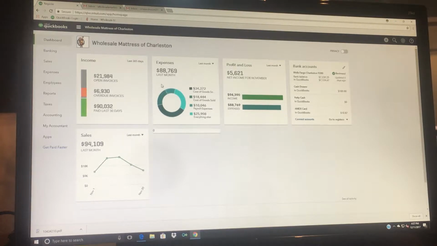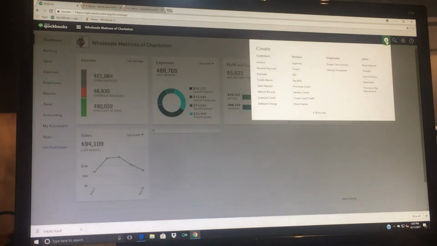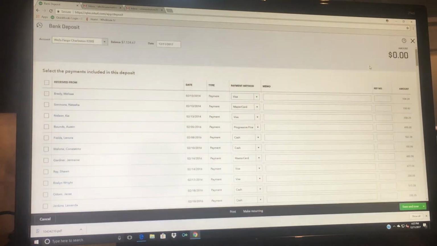From the main screen of QuickBooks, with the plus mark up here at the top where we're going to create something, we are going to create a bank deposit. When we are invoicing and receiving payments, as we went through in another video, everything is getting deposited to the undeposited funds account. By everything going to undeposited funds, it just means it shows up in this screen waiting for you to do something to it, so it actually shows up as an actual deposit.